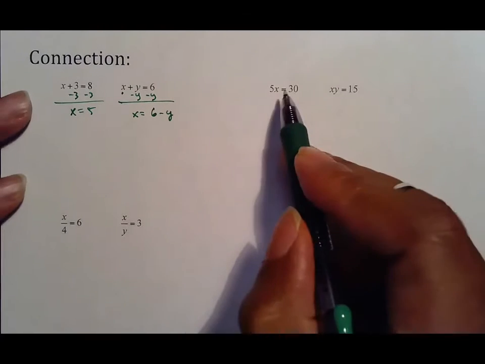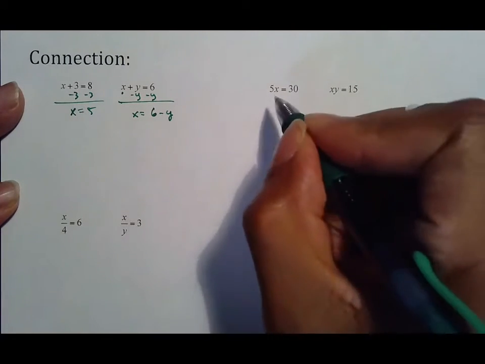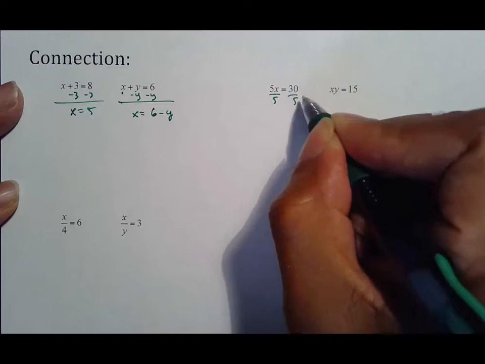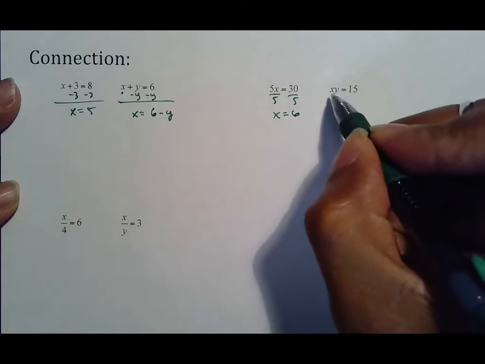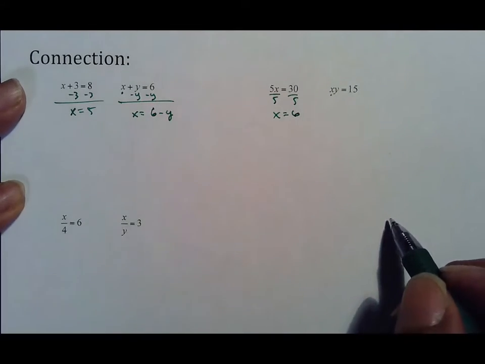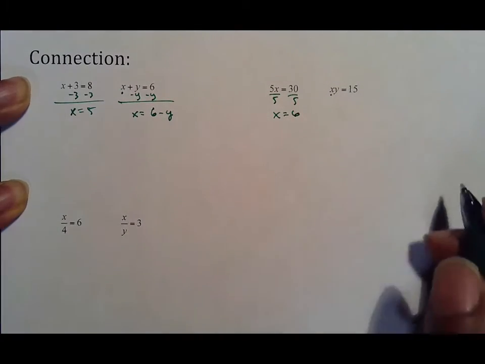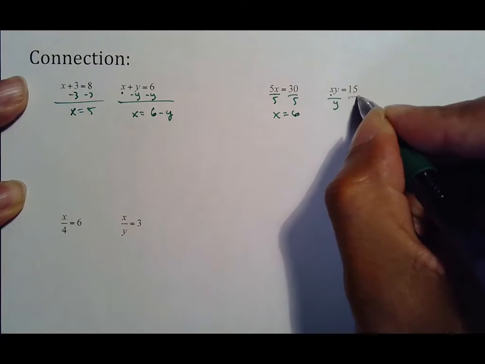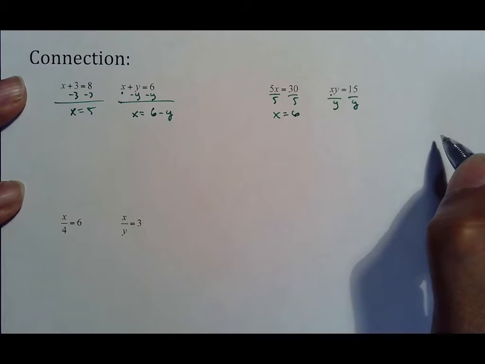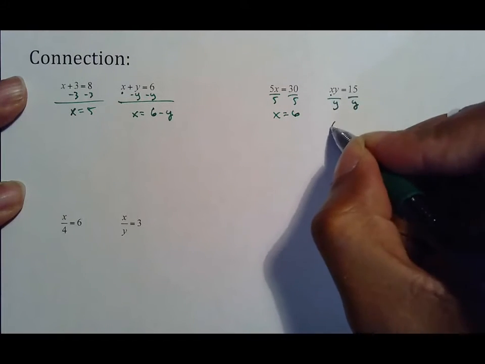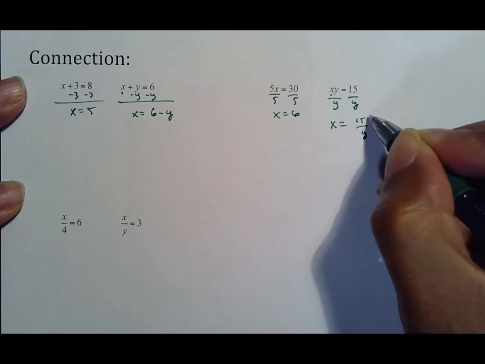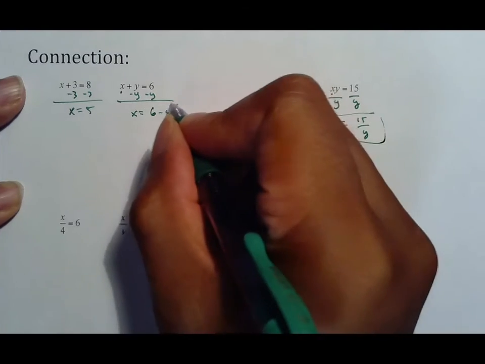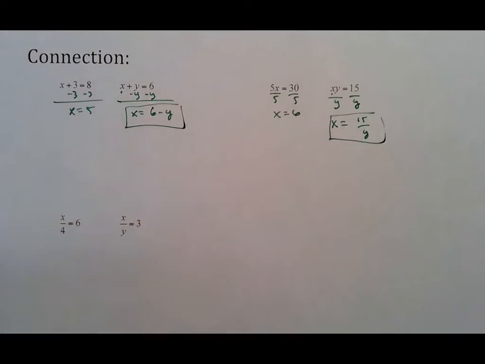So again, going through the basic step, if you had 5 times x equals 30, you would move the 5 by dividing by 5, and we would end up with a nice 6. In this case, if I want the x, again I'm going to put a little dot by the x, which means I don't want the y. And since I don't want the y, that is what I divide by. The y's cancel out as they're supposed to, bringing down x, and you can't do anything with this but write 15 over y. And so again, it's an ugly answer, but that is the answer it's supposed to be.